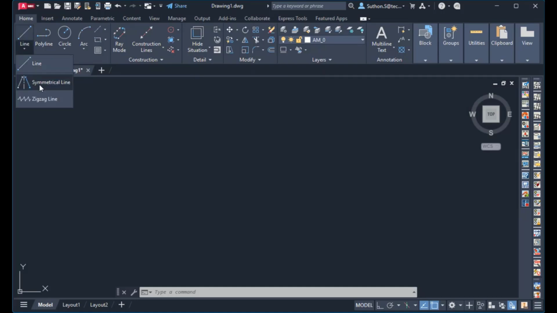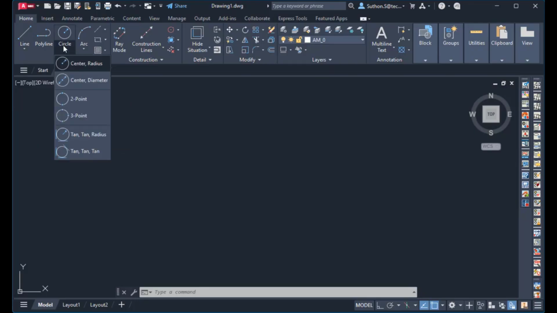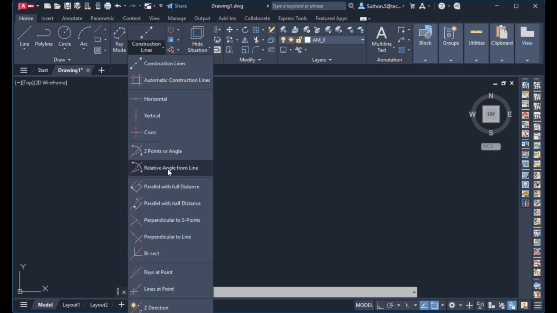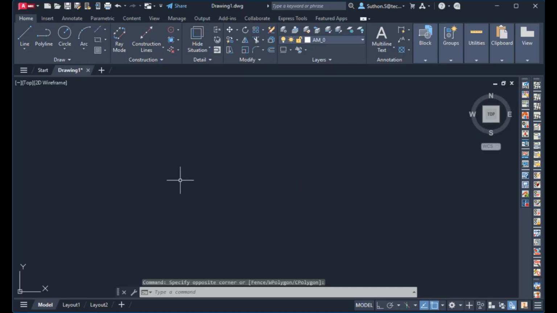For example, you can see that we have symmetrical lines, zigzag line, the circle. We have a lot of options. We also have the construction line, a lot of options as well. So this is another choice for you when you're working in the mechanical field. I think this one is more suitable for you than full AutoCAD.